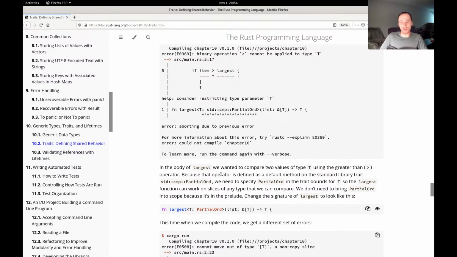Because the operator is defined as a default method on the standard library trait std::cmp::PartialOrd, we need to specify PartialOrd in the trait bounds for T so that the largest function can work on slices of any type that we can compare, that implement PartialOrd. We don't need to bring PartialOrd into scope because it's in the prelude. Change the signature of largest to look like this, where before it was just a plain old generic, and now we're specifying it as implementing PartialOrd.